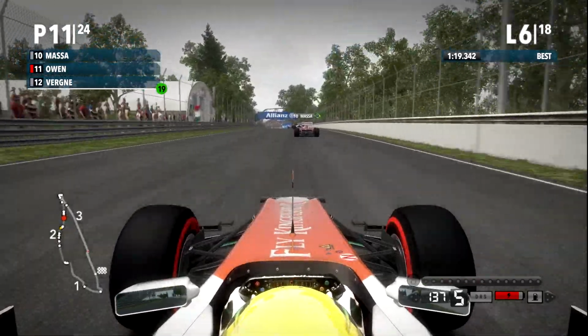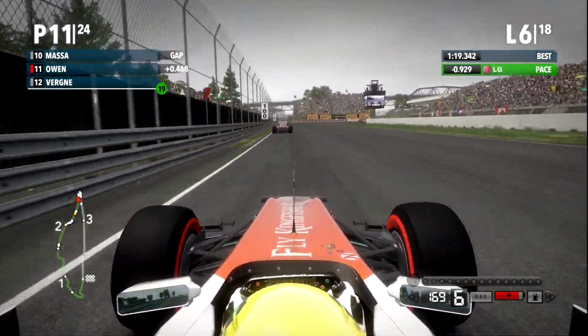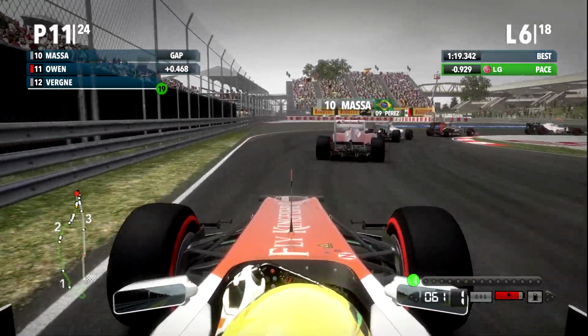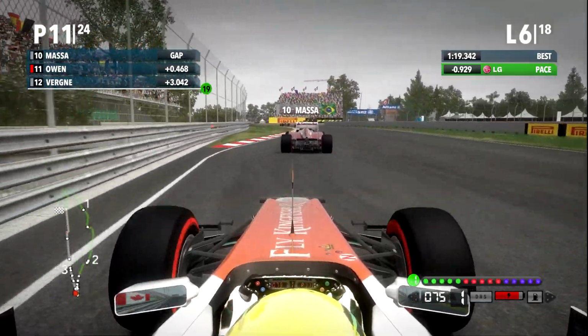We're already on lap 6, coming to lap 7, so it's not a long Grand Prix, obviously, at 25% length, but as well, I believe somebody else has had to come in for potential wing damage or something there based off the track map, so it's an interesting Grand Prix so far, that's for sure.